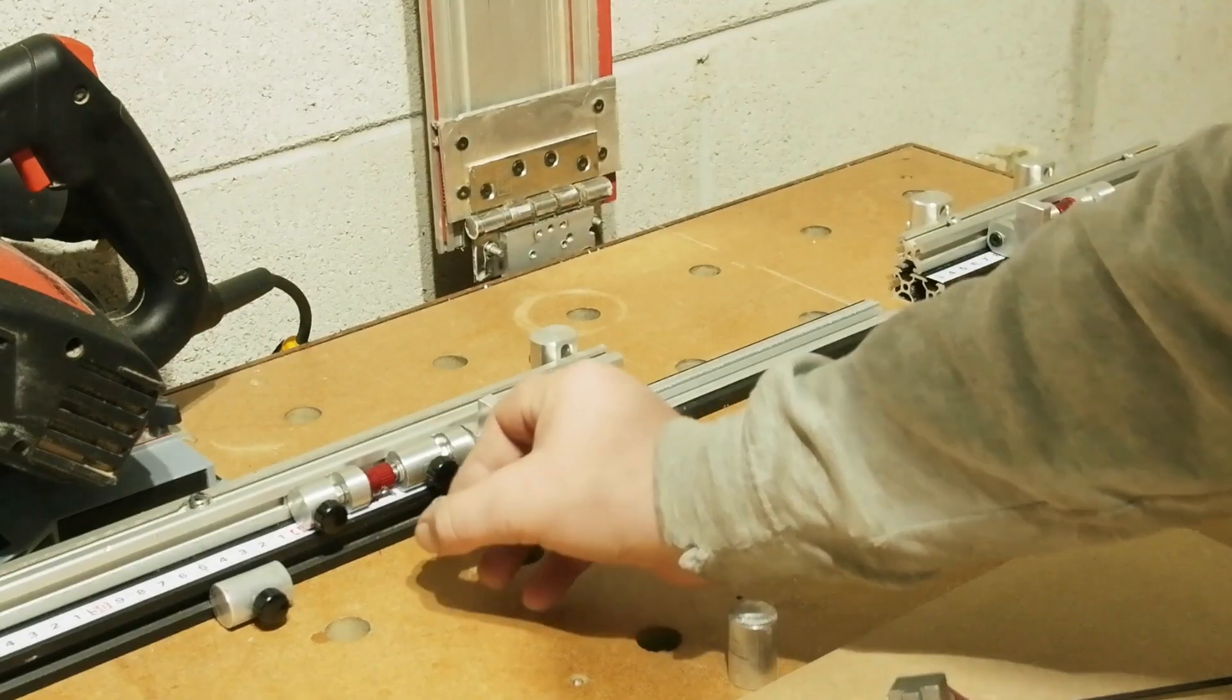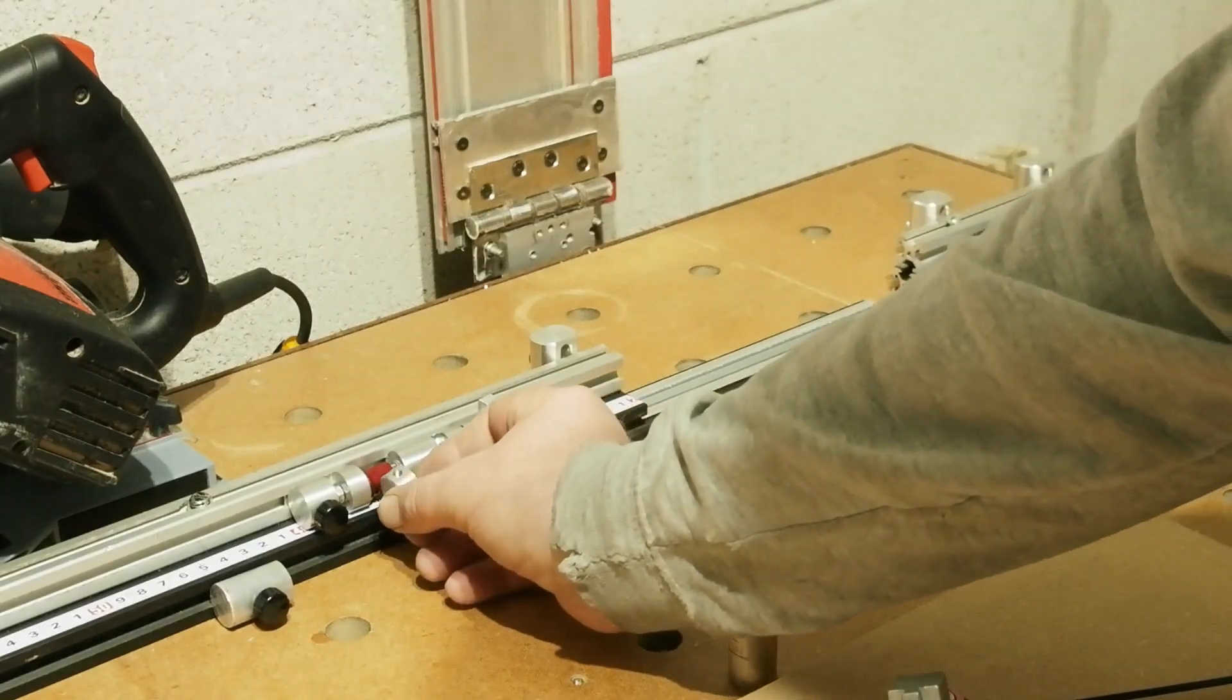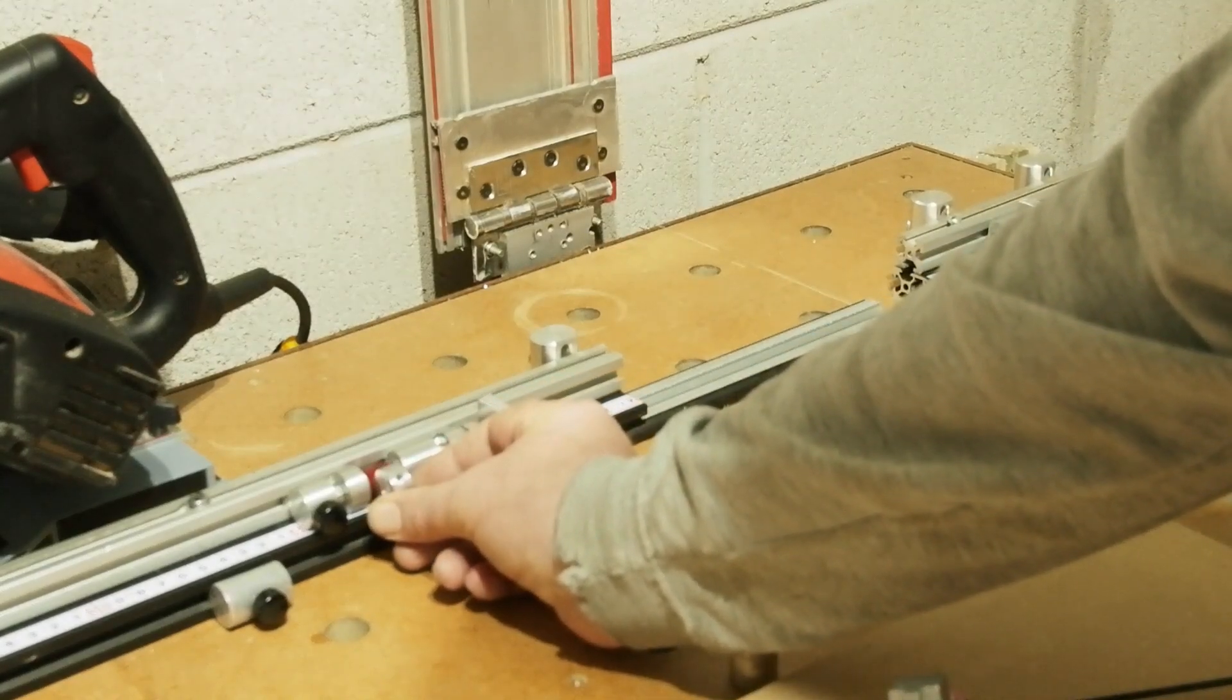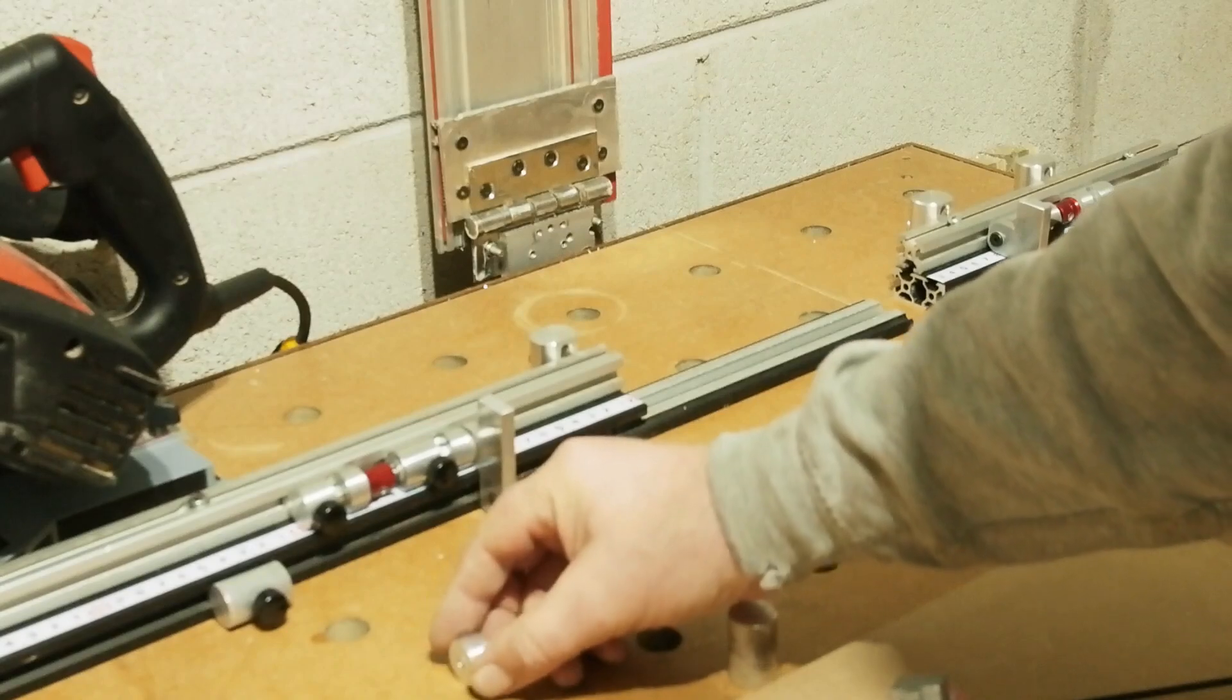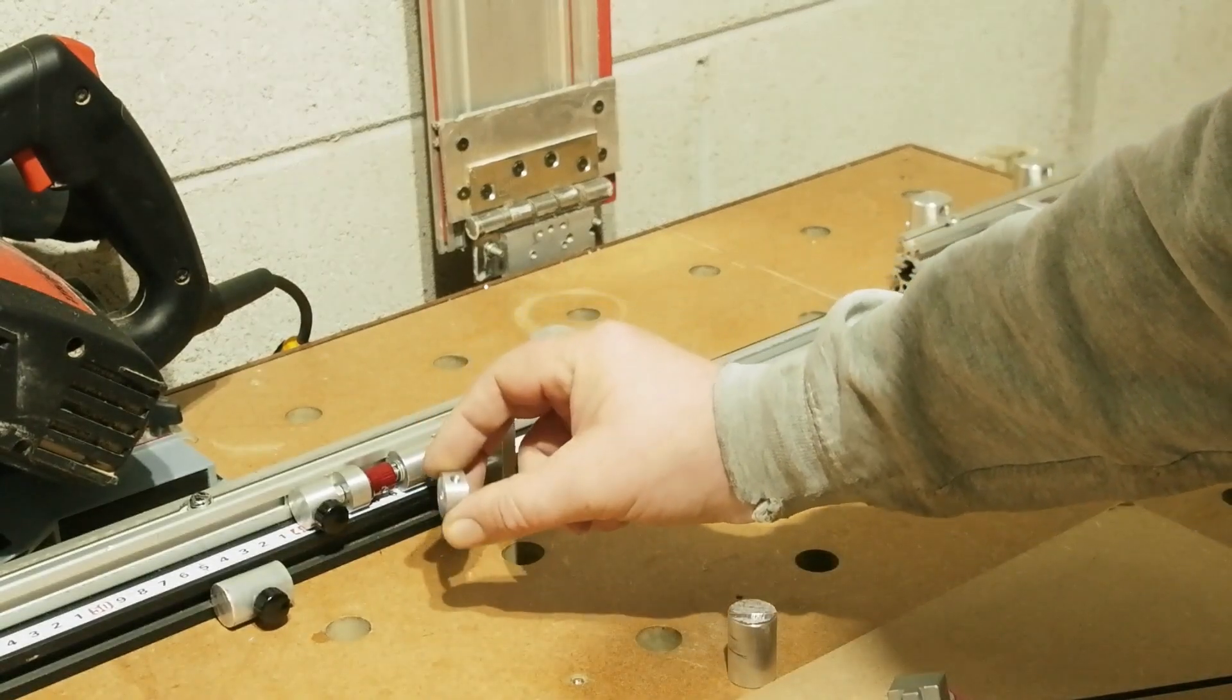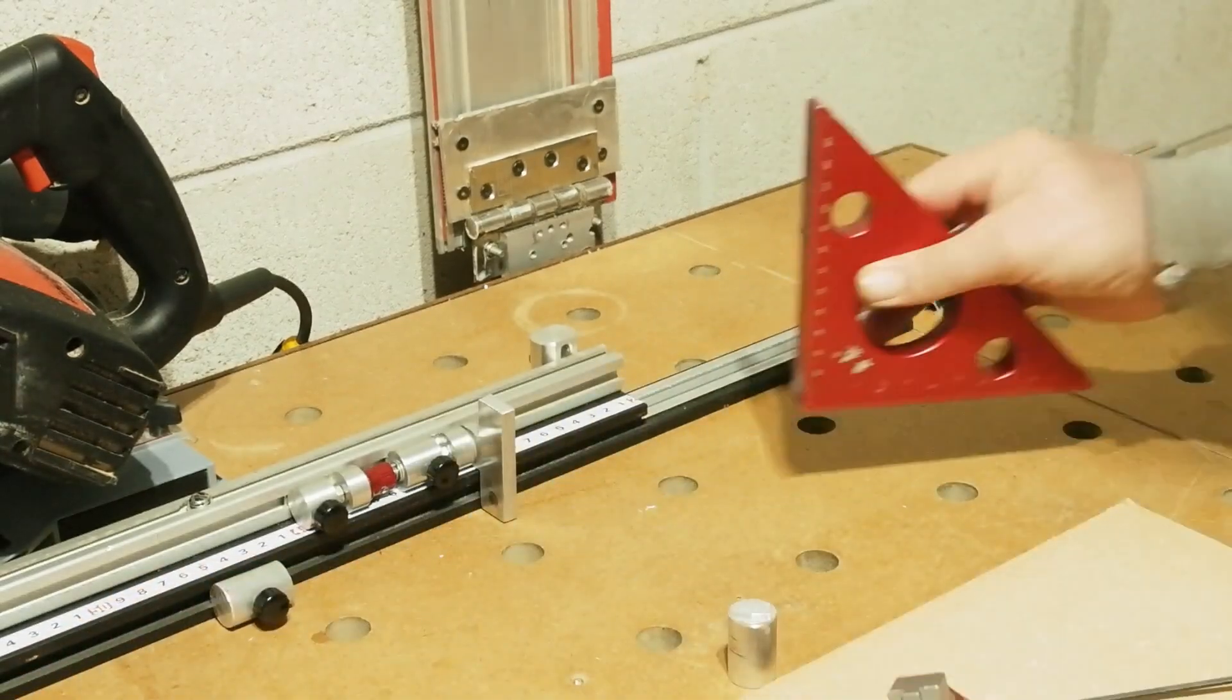I wanted to show you these as well. These are what I initially made to use as the micro-adjust thumb wheel. Made from the same 20mm aluminum round stock, they would have looked pretty cool I think, keeping the round bar look between the two body pieces. However, when you tighten the back part, it essentially locks these thumb wheels in place. I should have foreseen that problem, but hey, we've sorted that problem now.